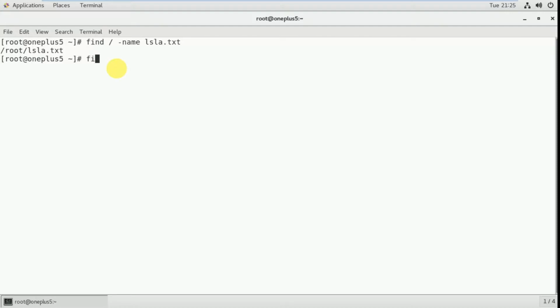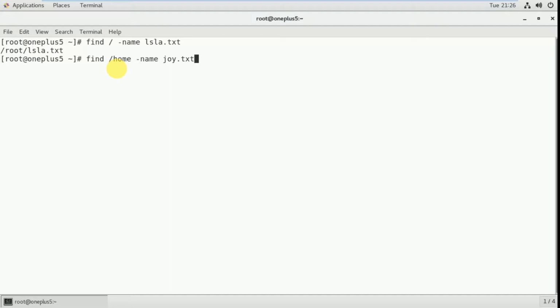Next, find a file within a directory. So find /home -name, and I want to find the joy.txt file in the /home directory.